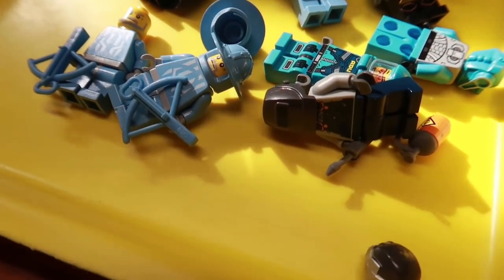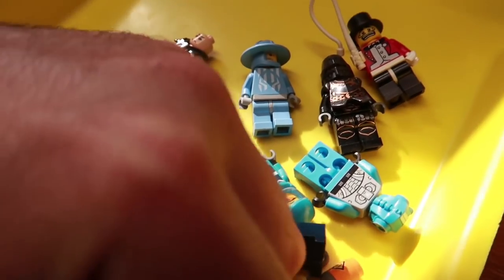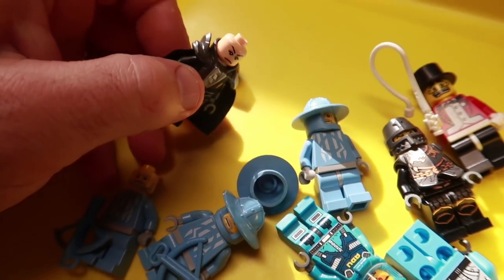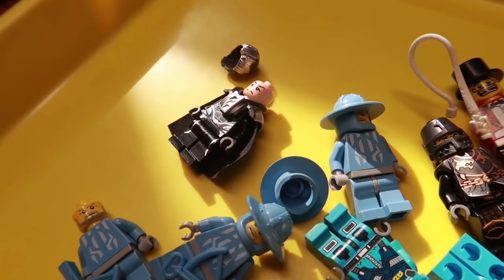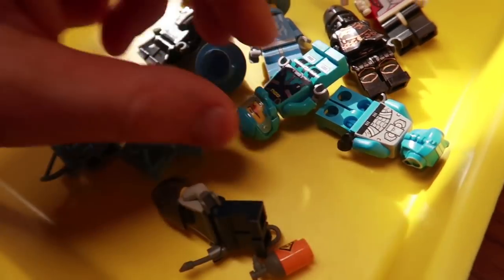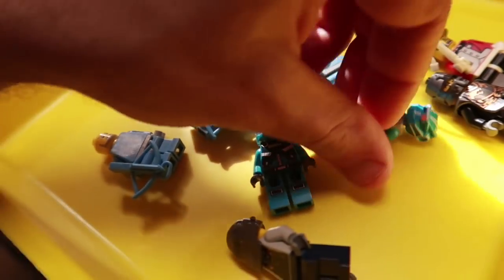We're moving on to the next order. Not really sure why I came here, but that is not the correct head for Fiora, whatever her name is. The head is worth a good amount. How much did I pay for it? $4.50. Probably won't complain. That's disappointing, to say the least.